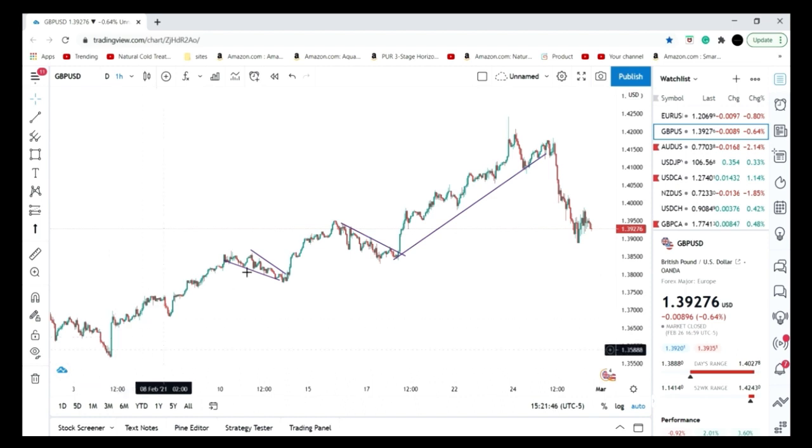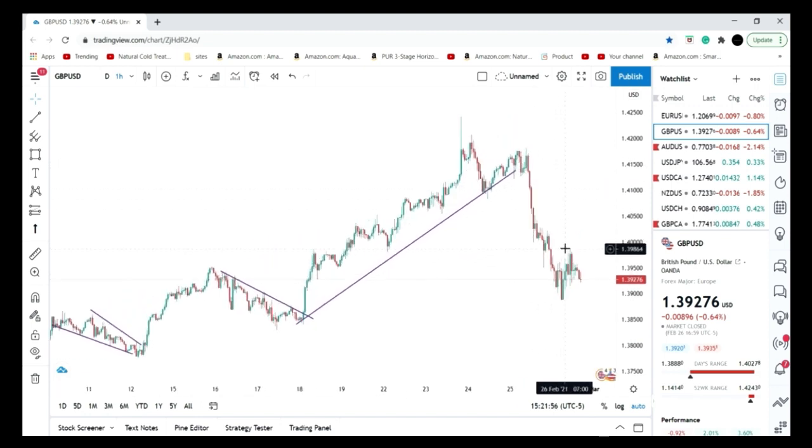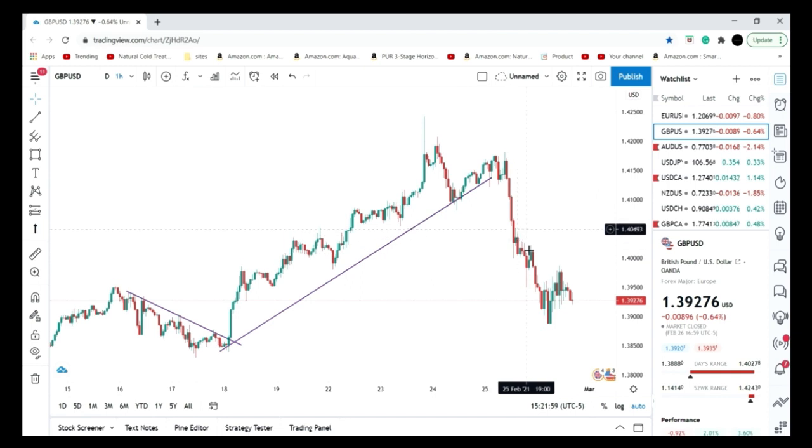Now, if you look at this, you can tell that the main trend is to the upside, okay? So that is the trend. If we break the trend line, I want to see a new low. So let's say that we break the trend line and we can't make a new low and we start to reverse. Do I want to short the trend? No, I don't. But if I see the market breaks the trend, starts to make a new low, and comes back to this swing low right here, yeah, I would definitely look for shorts, right?